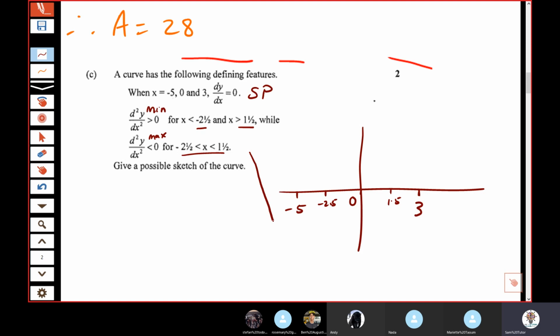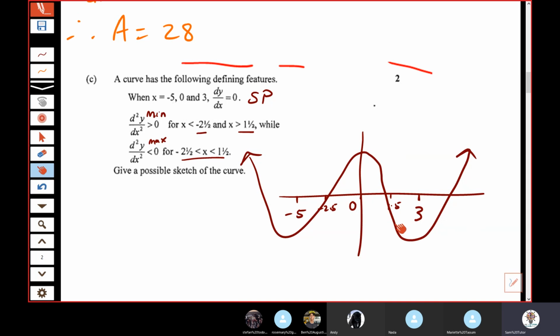So it's going to look like this, right? Stationary point. That's your point of inflection. That's a stationary point. That's a point of inflection. That's a stationary point. Let's make sure, but I just guessed that right now. That's stationary. I think I'm happy with that. Is it a minimum for x less than negative 2.5? Yes, it is. Is it a maximum between negative 2.5 and 1.5? Yes, it is. And then it's a minimum again. I'm happy. Done.